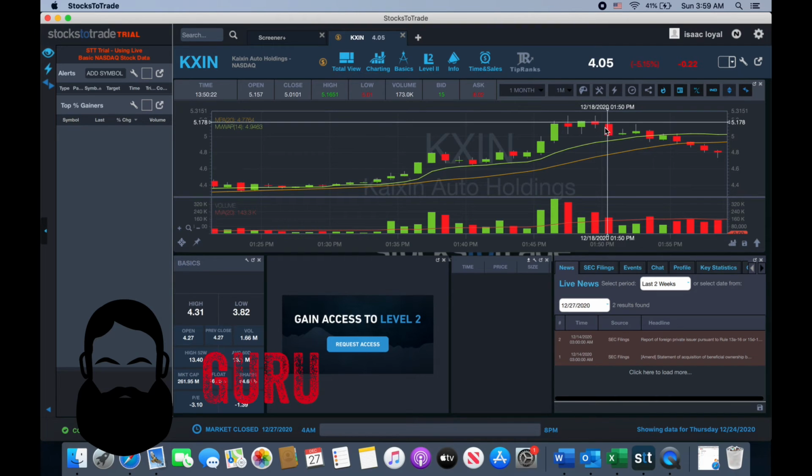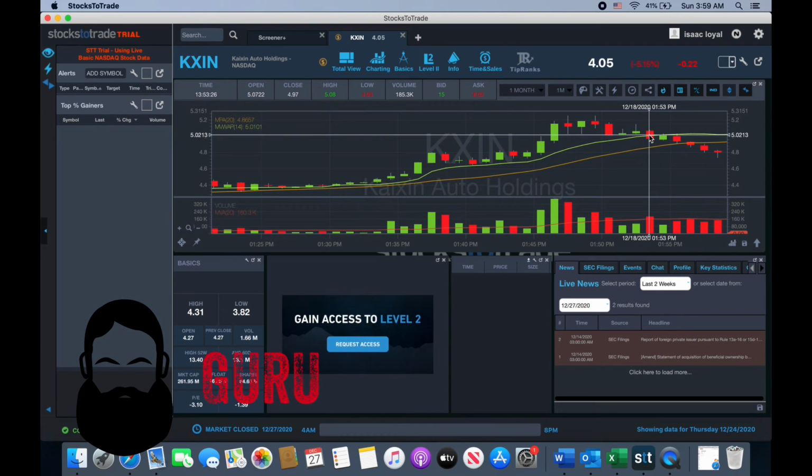It's coming to this moving VWAP and this 20-day moving average. As soon as it hits this, some people would sell here with this double red candlestick. A lot of times I like to wait for the opposite 3-bar play. I like to wait for 3 candlesticks down. But push come to shove, worst case scenario, if I don't have my trailing stop loss in, I'm going to sell once it hits this moving VWAP or the 20-day average. You can see it hit this moving VWAP right here. So you can sell right here, which I did sell.